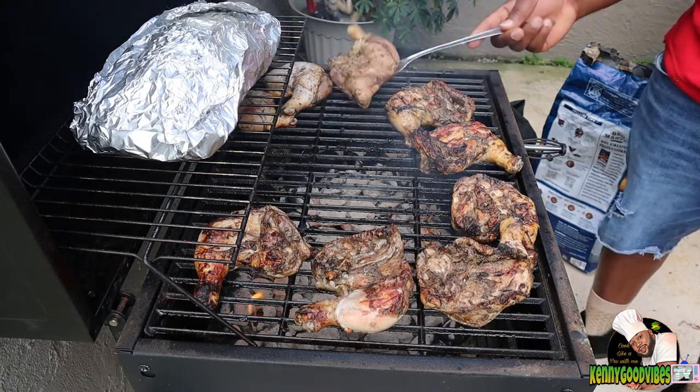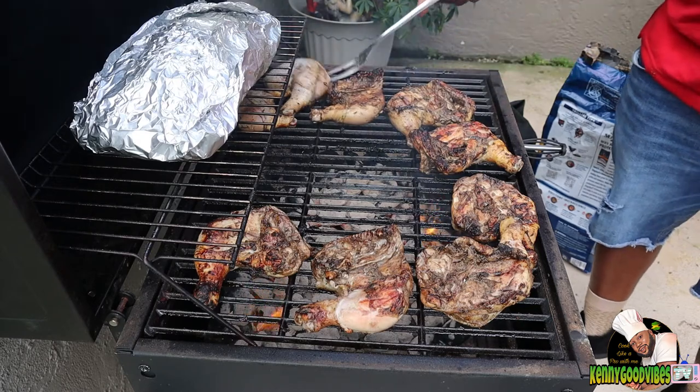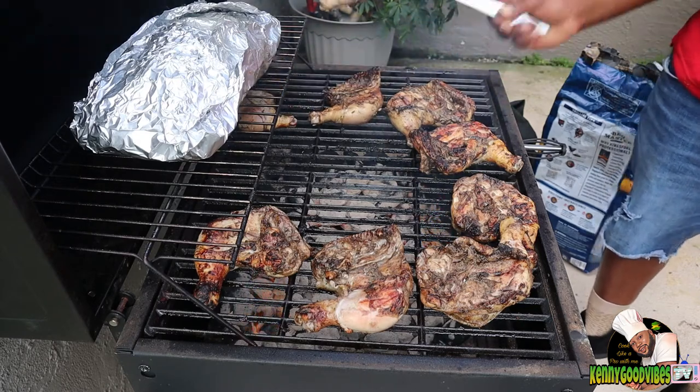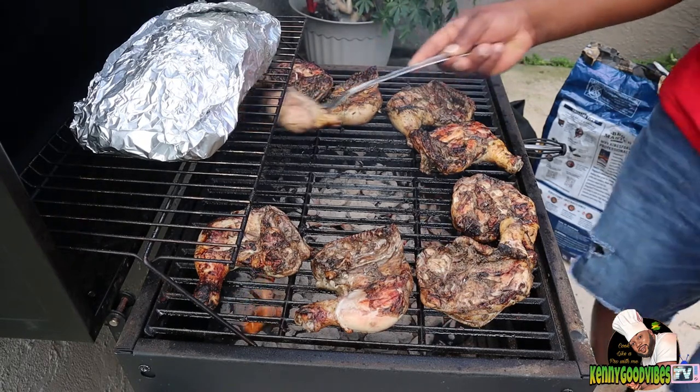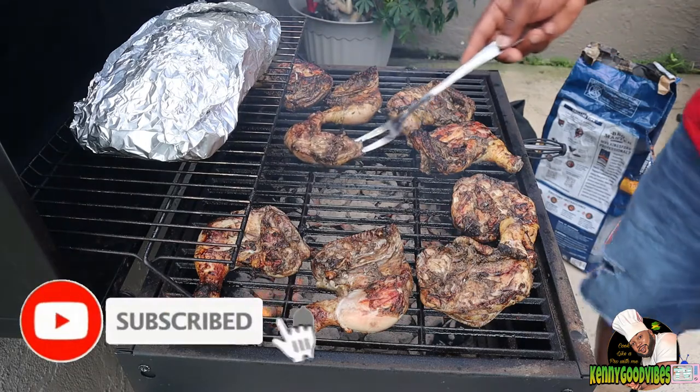Turn them as much as possible, just to get the right amount of heat and the right amount of crispy, burnt look that you want it to have. You know what I mean?